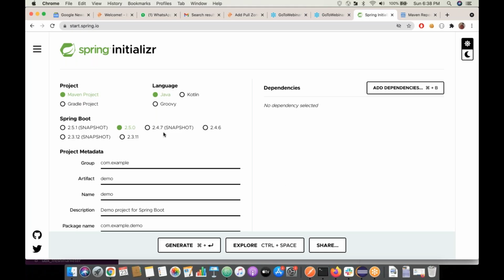Before creating the project, I also wanted to understand from you, what are Maven and Gradle? Has anyone seen them? Okay.